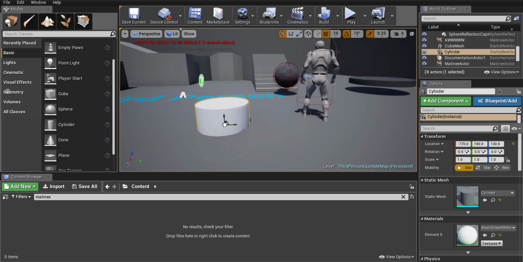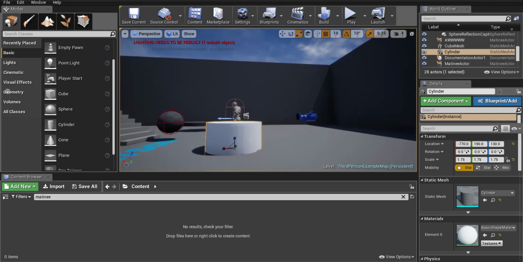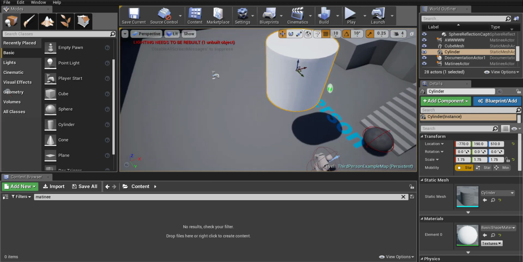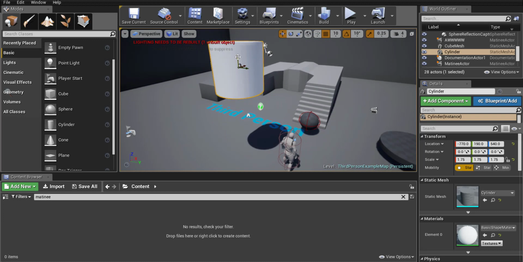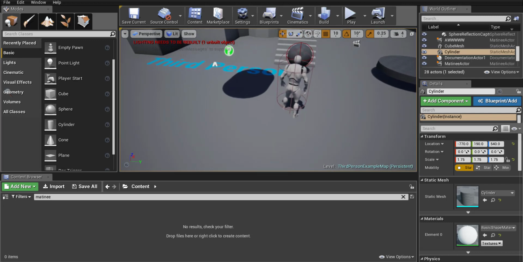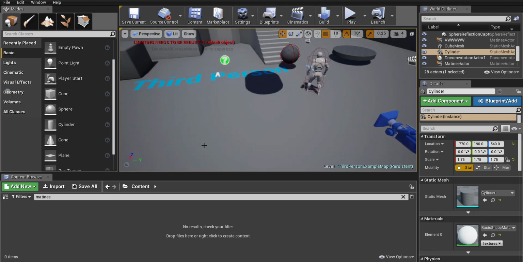crash on us. So I'm going to drag out a cylinder and I'm just going to use the default cylinder. I know I said don't, but we've ran into a few issues on our school computers. So I'm going to just use the default one and I hopefully won't mess this one up to a point where I can't use it. I'm going to raise this up into the air so that I could walk underneath it. And then in the area underneath it, I'm going to add a trigger.